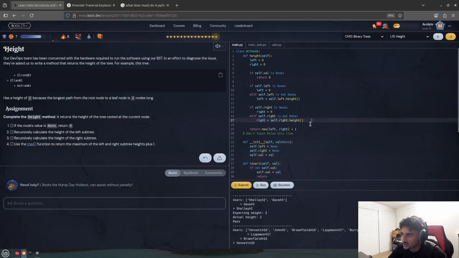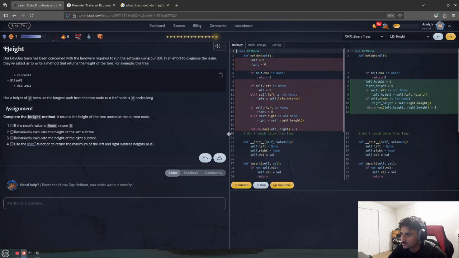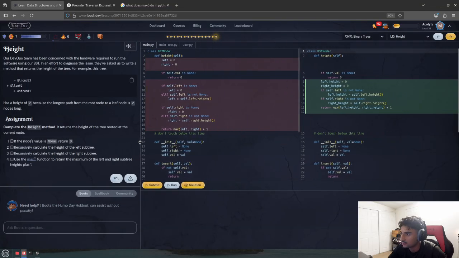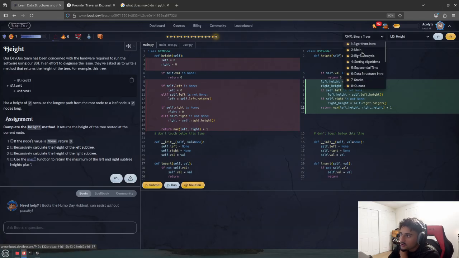I should check that. See what the solution is. I'm recording, right? Okay, cool. Just make sure. Okay, boom. We don't even need to put left or right at the top. Doesn't make sense. If left is not none, left height is that. Right height would be this. Left, right, +1. Okay. Alright. Well, there goes binary trees.